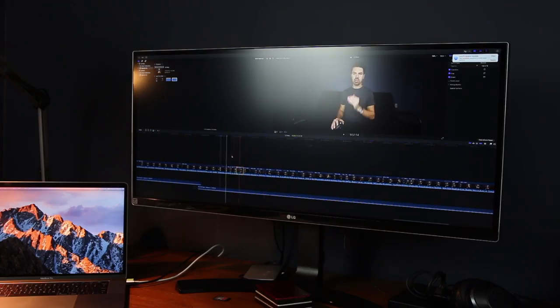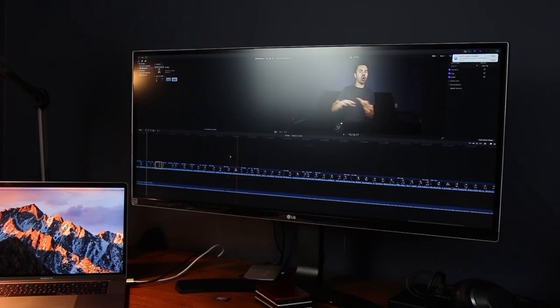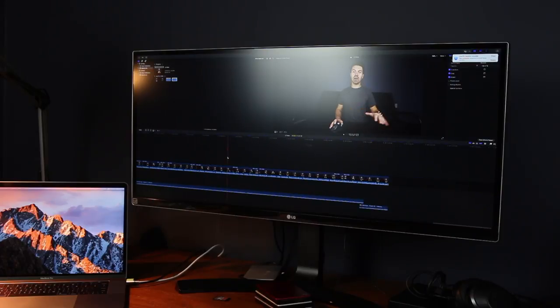This is very beneficial for me, at least as a Final Cut user. I can see between my timeline, I can pan, I can zoom in, it's fantastic. My hand does not move from this mouse is what I'm trying to get to. It's a huge improvement from a lot of the older mice I used to use. So the biggest difference between switching from the first series and the second series MX Master mouse is the connectivity issue.